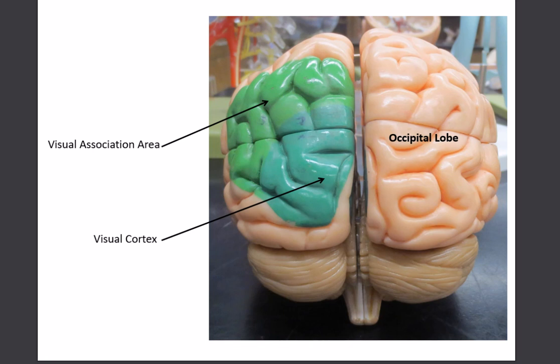So here we can see the posterior view again, just to give you bearings. This was the cerebellum down below. This is the transverse fissure. This is now going to be the occipital lobe, all of this in the back. This area right here is the visual cortex, or we sometimes call that the primary visual area. And then this is the association area where it's given some type of meaning. Sometimes we call that the secondary.